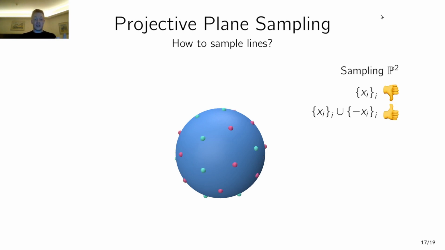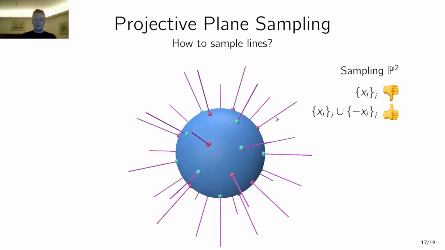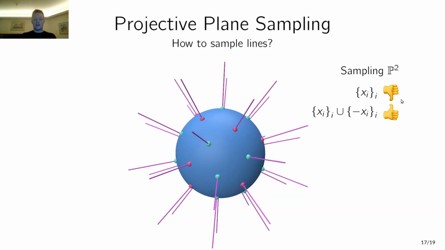Okay, and so basically what we propose is to directly sample the projective plane. The projective plane is precisely the set of objects that are defined up to a scaling, such as lines and many other objects. And so as you see, when you sample it with a very simple modification of the original algorithm on the sphere, you get points that are not blue noise by themselves, but they are blue noise when you consider them with the opposites. Okay. And now, when you look at the lines that are generated, they are exactly what we would expect from a blue noise sampling of lines.